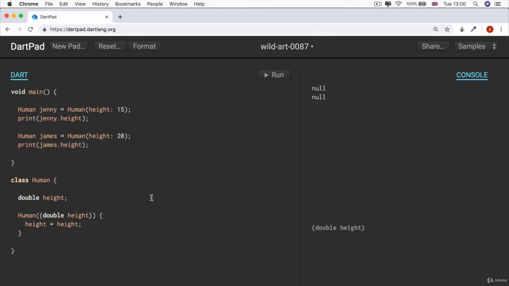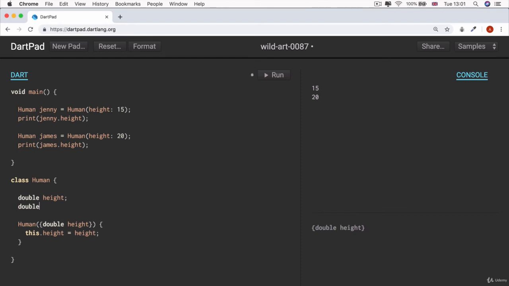But as soon as we change this to this.height is equal to height, it means that this Human class's height property is going to be set to the height that gets passed in from the constructor, which is right here and here. Now if we hit run, you can see it suddenly works. And the code now knows what we're referring to when we're talking about this.height versus when we're just talking about height. So what if we also wanted to give every Human object a starting weight property as well?